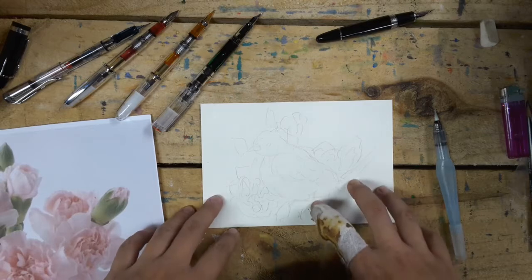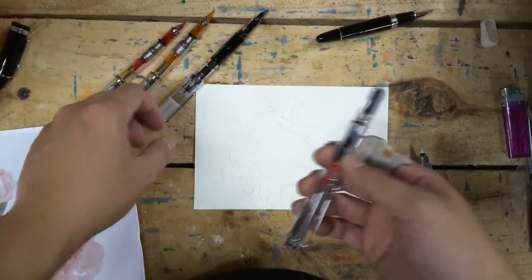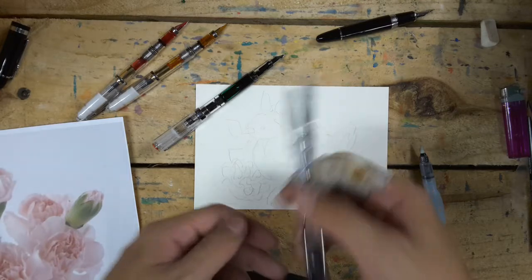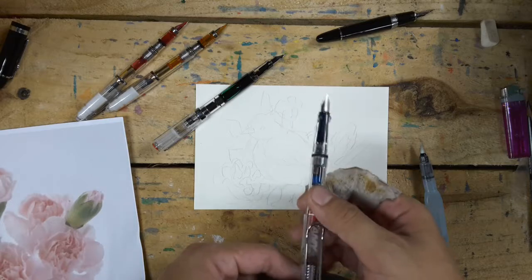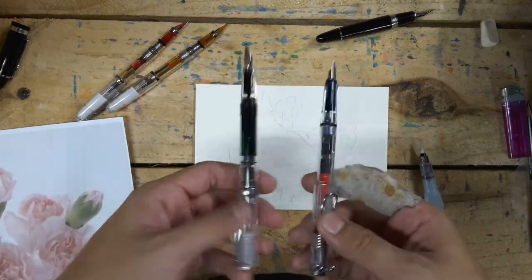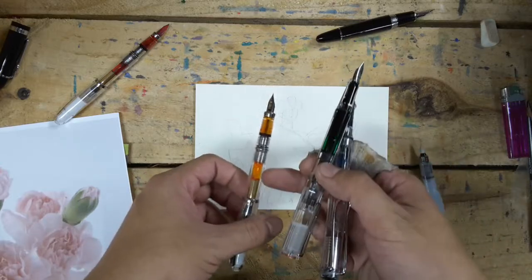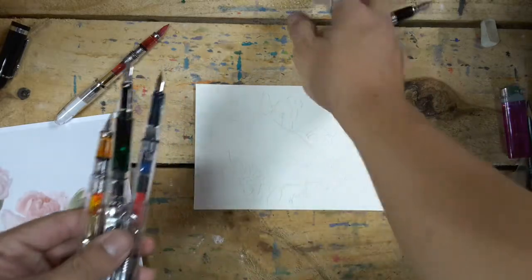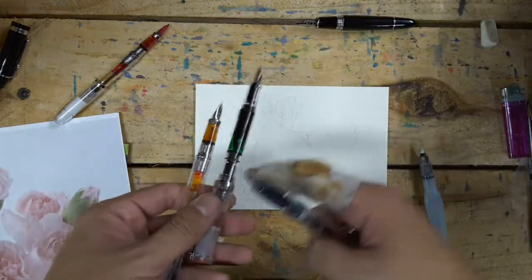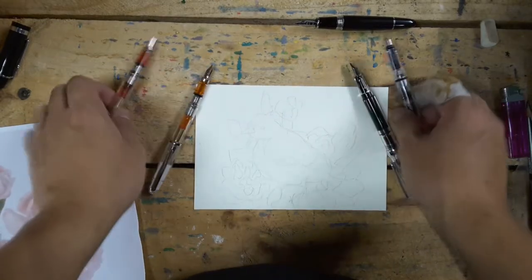Let's paint a Mother's Day card for my mother and show her I love her. I'll introduce you to my tools. I love to use a fountain pen for painting — one reason is the ink color is really beautiful and it's easy to paint; it gets dry very quickly. The fountain pen I always use is a clear one, so I can see the ink inside while I'm painting. With opaque pens I can't see what color is inside and have to remember, but with a clear pen I can just look through: that's the green, that's the blue, that's the yellow, that's the pink. Let's start painting!